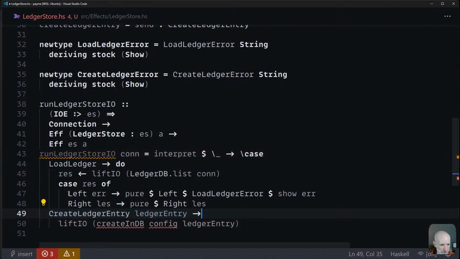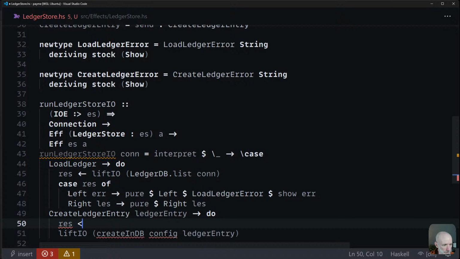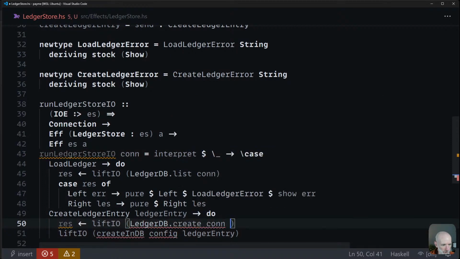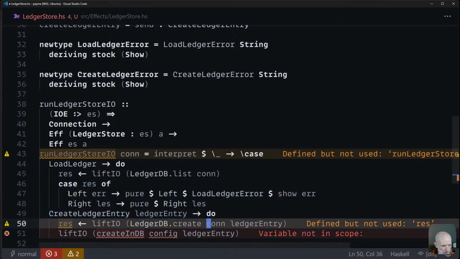So now I can do something kind of similar. So I can say result, oops, is a result of calling lift IO with ledgerdb.create. And that takes a connection, and then it takes a ledger entry. And then it should build something similar to this.